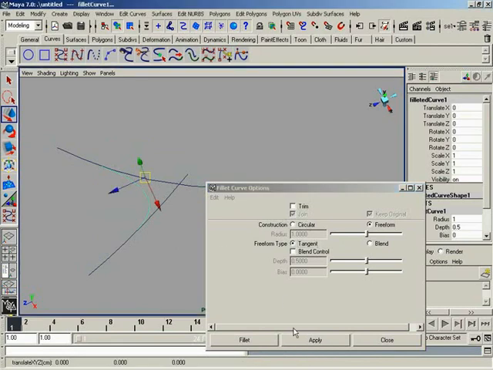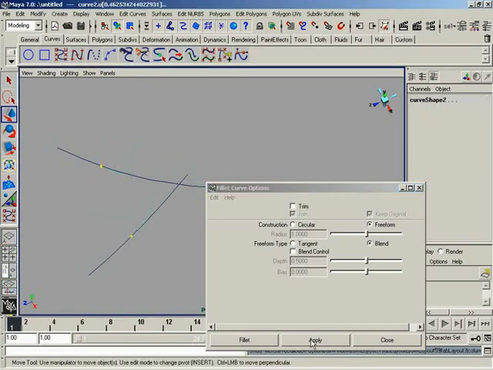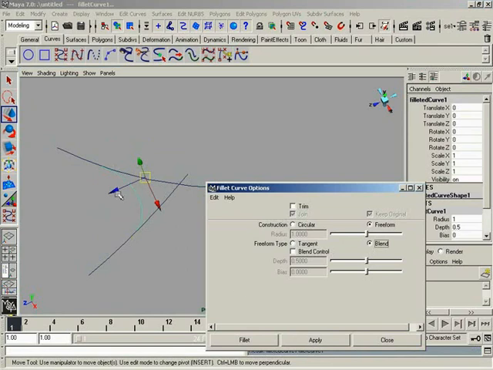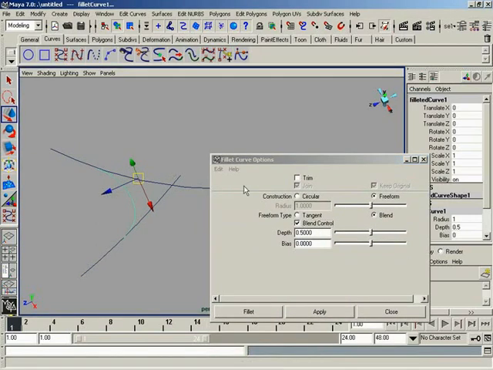So if I come back over here and we switch this over to, let's say, blend, and I hit Z and apply again, notice how the fillet is now pulled a little bit more toward the actual points that we have. Now you can switch on blend control, and this is how you can control the shape of your fillet curve when all is said and done, after it's already been created.